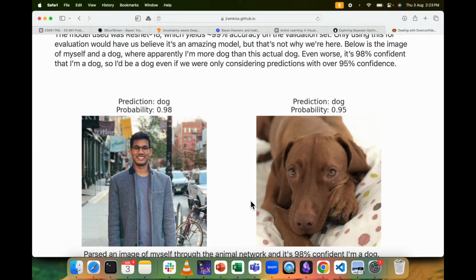So let me ask again. If it were not overconfident, we might have seen certain lower probabilities, right? And can we also say that this particular human being can be considered as not belonging to the distribution of the three classes? So therefore, this object can be seen as something which is out of distribution, based on the images that we have seen. So what is now happening is that the neural network is, with a very high degree of confidence, making a mistake on something which is out of distribution. Right? It has never seen anything like this during the training process.